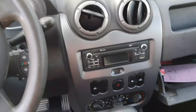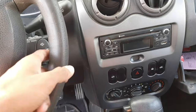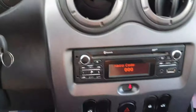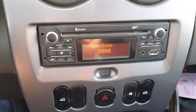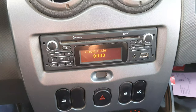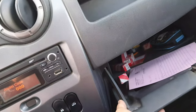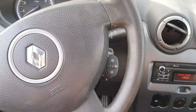Hello guys, how are you everyone? I hope everybody is good. So today I have a Renault Duster. When I turn the ignition on, you can see it's asking for a radio code. So where can you get the radio code? This is the question. I'll show you an easy trick to get the radio code.